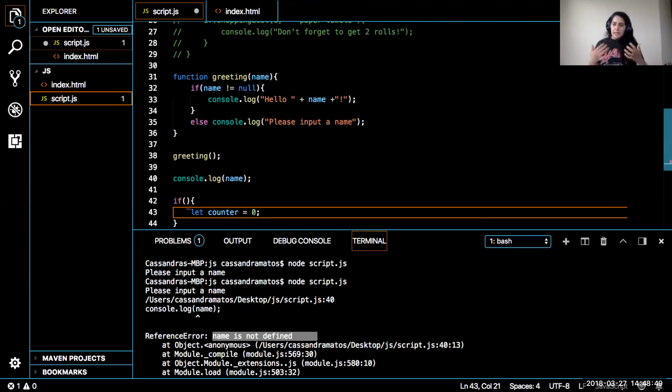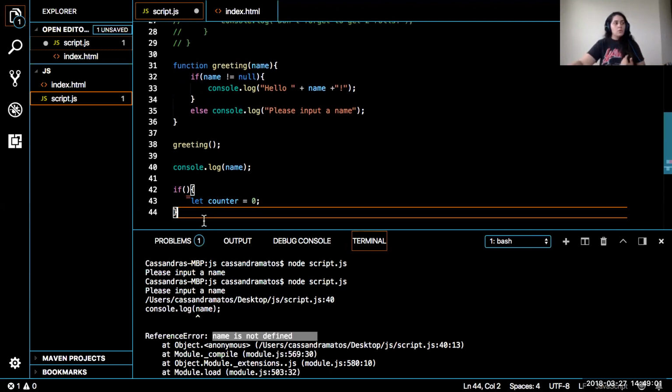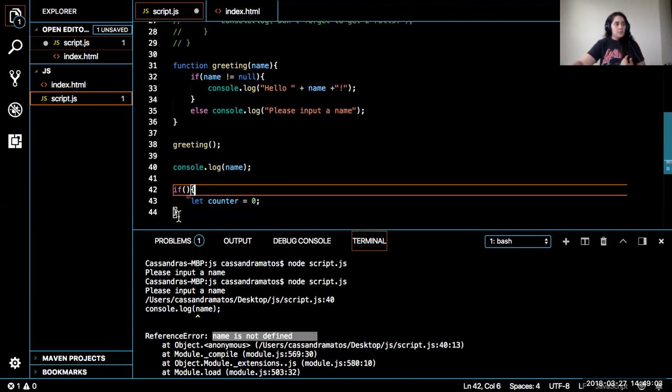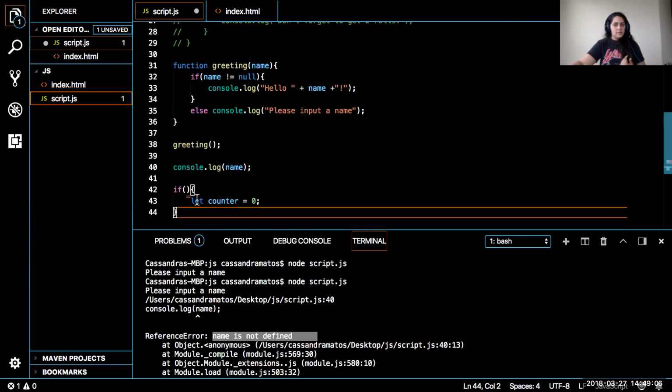It's kind of like a temporary variable, like, hey, I need this variable, but only in this little section here between these curly brackets. And that's going to be considered block scope. So this variable is only visible between these curly brackets. Okay, so if I try to reach it outside of these curly brackets or over here in this function, I'm going to get an error because it's only visible within this block scope.